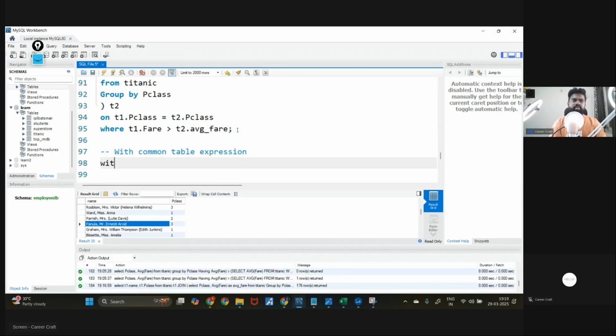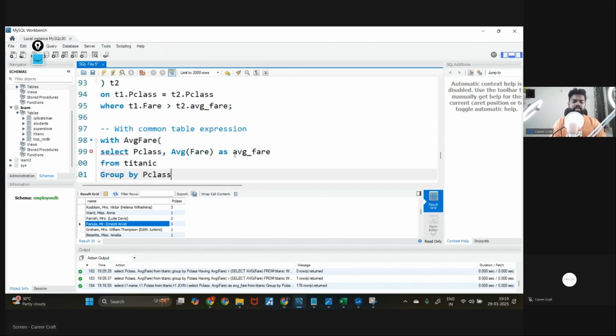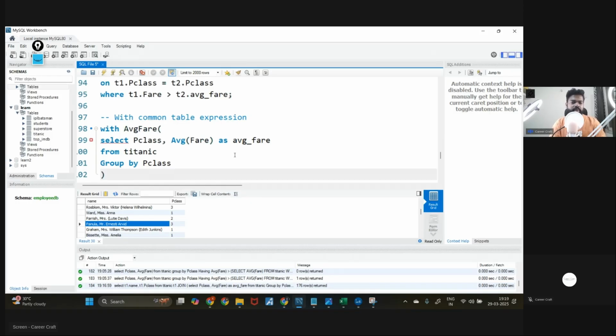So with average fare, group by passenger class: select passenger class, average fare as average fare from Titanic group by passenger class.